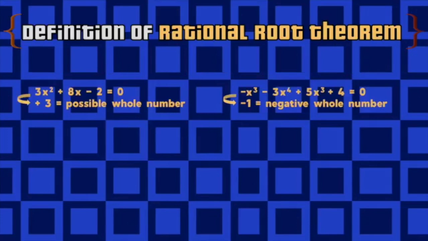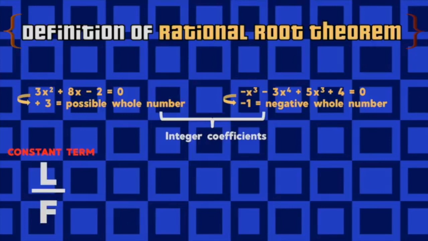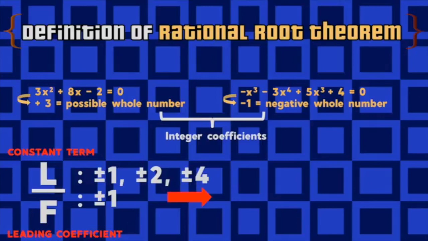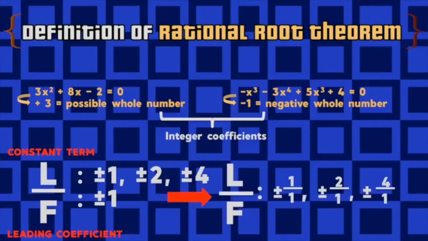With a polynomial that makes use of integer coefficients, positive or negative whole numbers, the possible roots can be found by first looking at the factors of the constant last term over the factors of the leading coefficient, which gives you the list of fractions or whole numbers where the denominator is 1. Remember L over f, last being the constant or last term and first being the leading coefficient, which is the first term, or simply last over first. This list of fractions gives you the potential roots that you can then test.